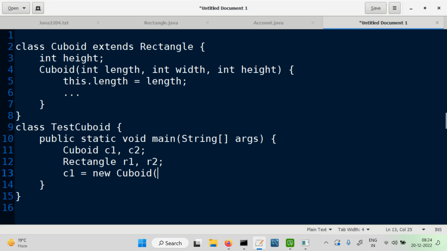Let's identify what operations we'd like to have. So while creating a cuboid, maybe I create a cuboid of 7 by 5 by 4.